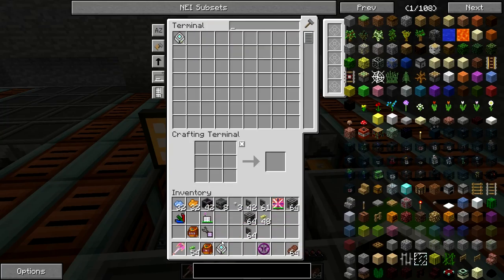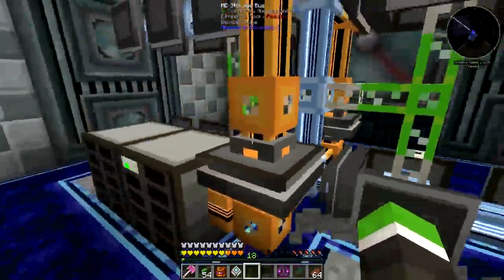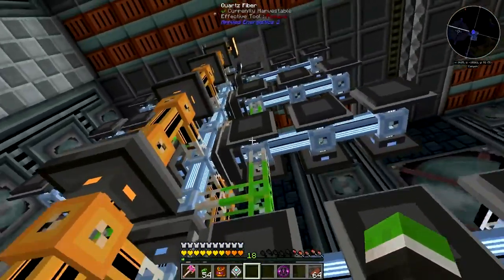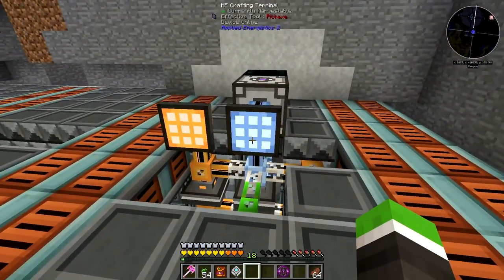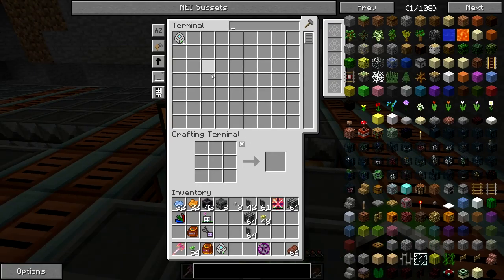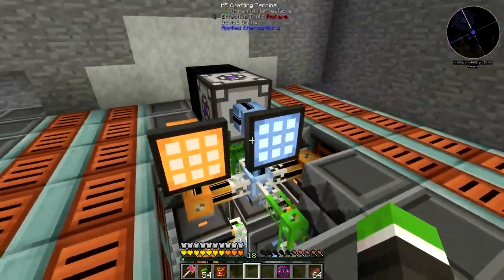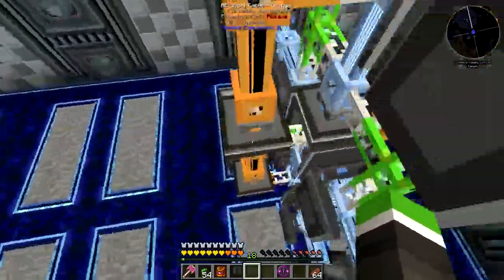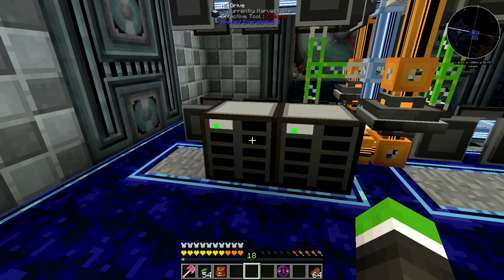And if I'm about to pull out the one without items, you can see there's one missing. And the same thing I can do, I can just, okay, so much lag, I need to restart the game. If I'm about to put the storage cell back, you can see it appear magically right here.